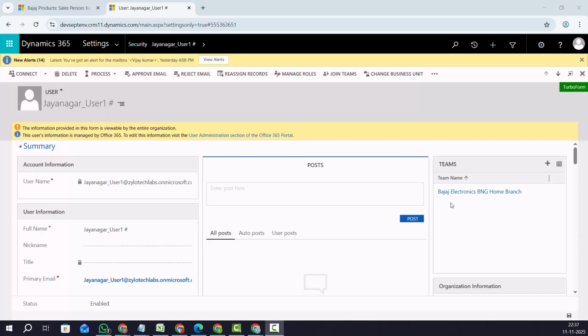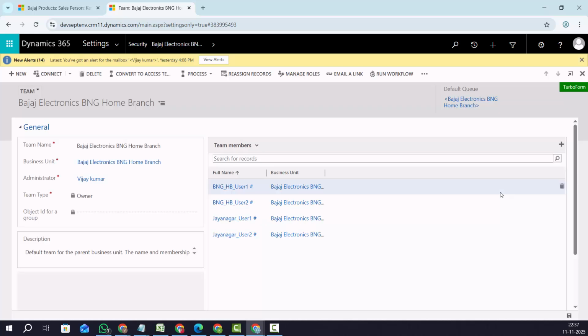See Bajaj Electronics, Bangalore home branch we have added. This is the team, on the right hand side you see. If you select this team, these many users are there. Earlier we added them to this team, right? That's why it was giving error. So for every branch we have added the users. The branch itself acted as a team. Automatically the system has created it as a team.